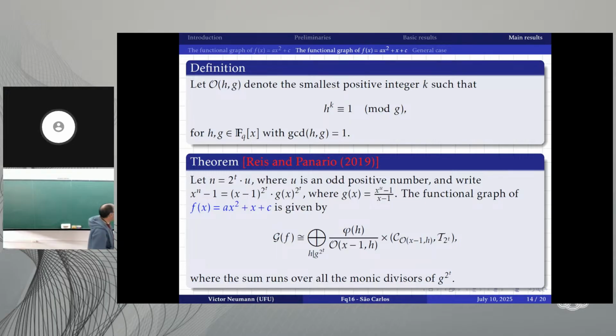And then this becomes a good case of a work of relative finite. Then we use the of relative finite for the particular case where the polynomial is x minus 1, then we get the function of f. Okay, each connected component will be of this behavior: a cycle with trees of some length attached to the vertices.